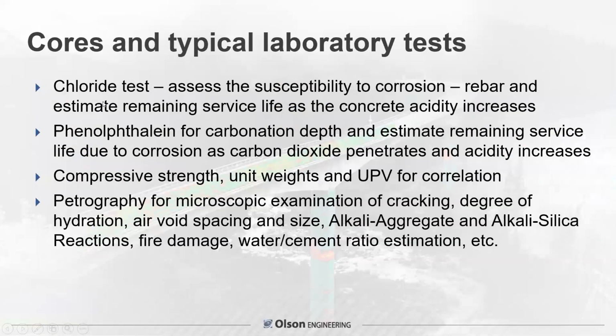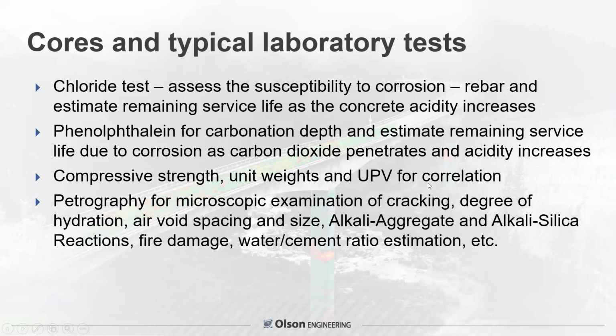So cores and laboratory tests, I think most people are familiar with. Chloride testings, we do rapid chloride testing ourselves to estimate the remaining surface life as the concrete acidity increases when the asphalt gets closer to the steel and starts corroding. Phenolphthalein for carbonation depth done in the field on the cores estimates the remaining surface life due to carbon dioxide, which penetrates. The acidity again goes up and causes corrosion when it gets to the depth of the steel.